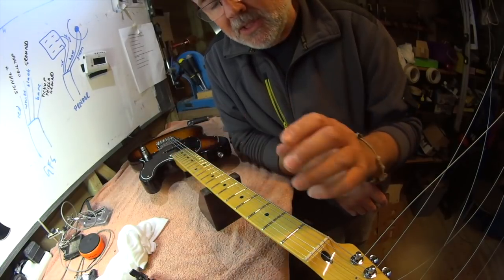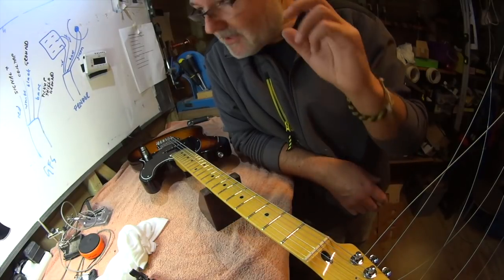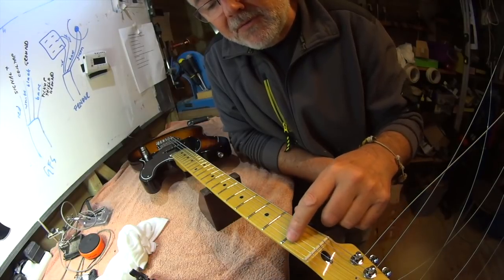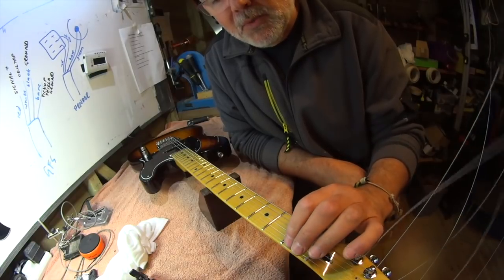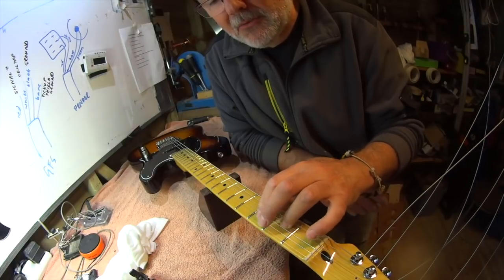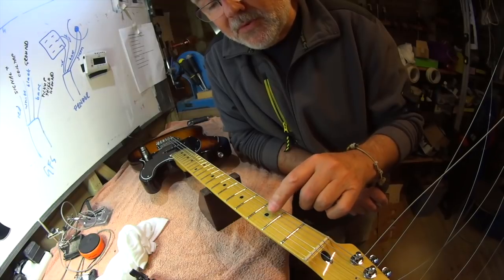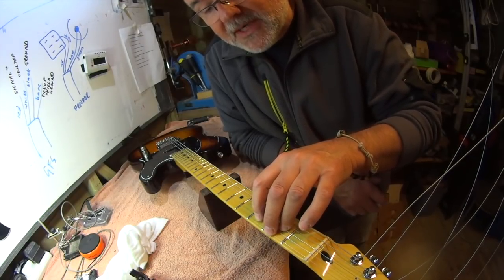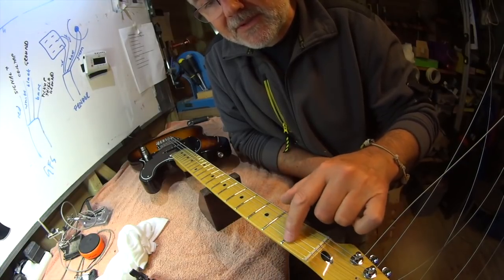But the other major issue that affects tuning, as far as the ear is concerned, is when your nut slots aren't deep enough and your first fret action is too high. Now if it's more than 0.5, as I said at the beginning, pressing these notes down here, usually experienced when you're playing open chords with some open strings and some fretted strings, what you'll get is these have to reach too far down to touch the frets, and therefore they go sharp because you're having to press a long way because of the height of the first fret action.